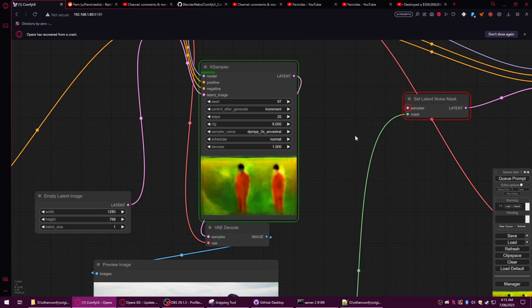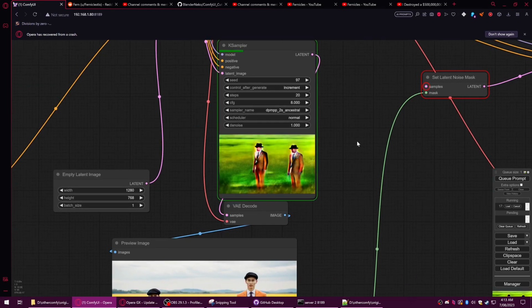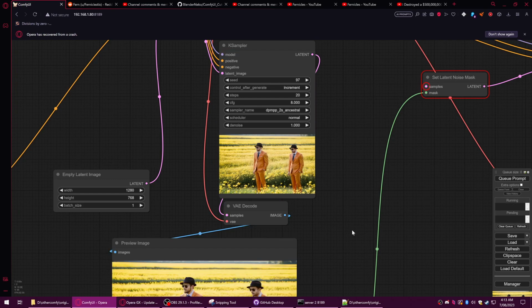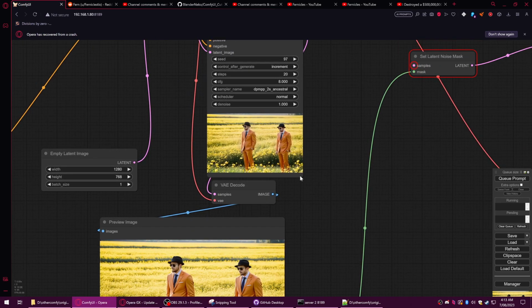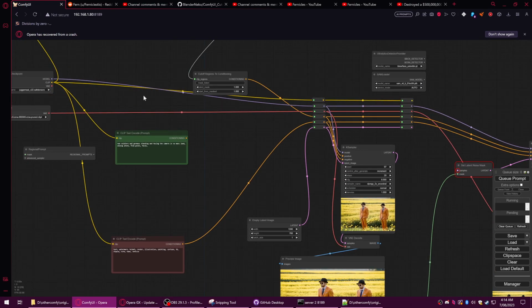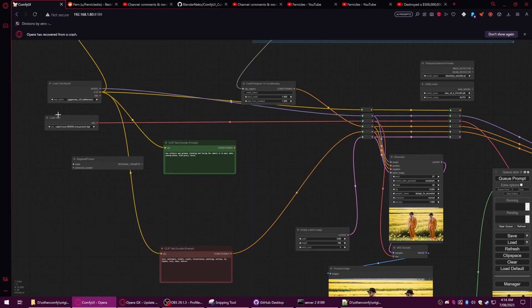Let's see if it can repeat the same thing again and again, or if it is going to occasionally just work and occasionally fail. Okay, it's giving me orange suits, good. So that seems to have been the key, I would say. So how I figured that out is mainly through experiments I've done with advanced samplers, when I was messing around with SDXL.